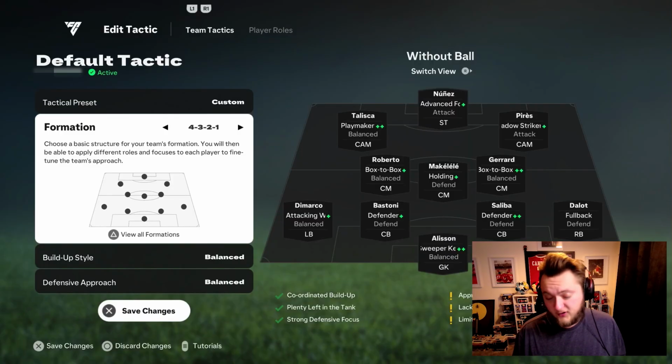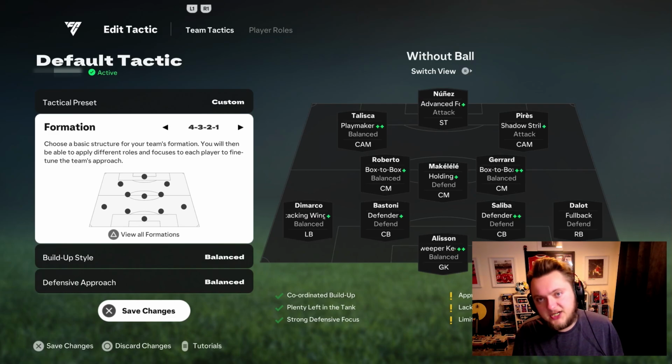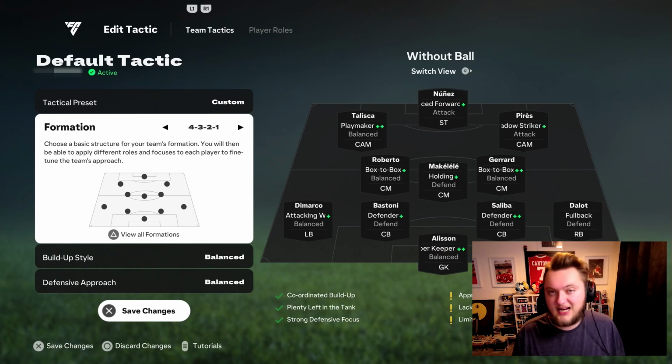So guys, first of all, of course, it is going to be the 4-3-2-1, a formation that was absolutely loved last year. It's kind of fallen out of favour a little bit this year, just due to the fact it's now CAMs and not centre forwards, which has kind of thrown people off the scent of this formation being any good. But I promise you, it's the best formation on the game if you set it up correctly, like this.